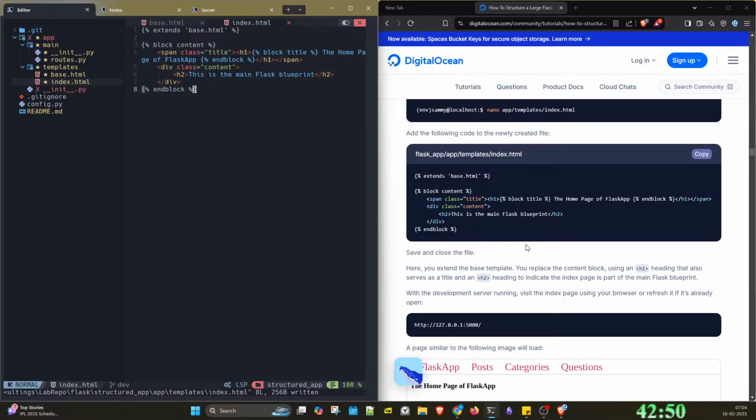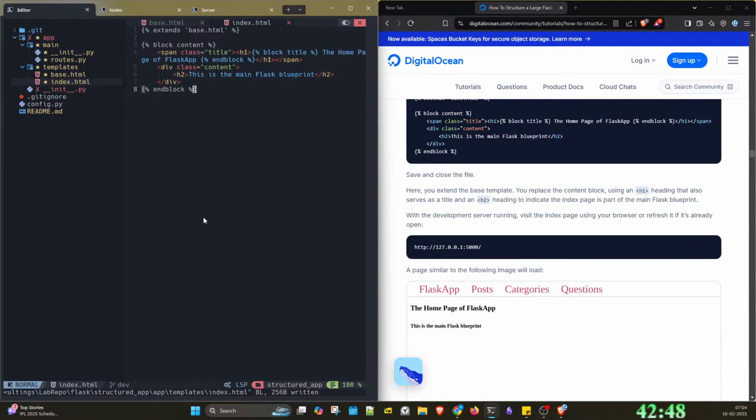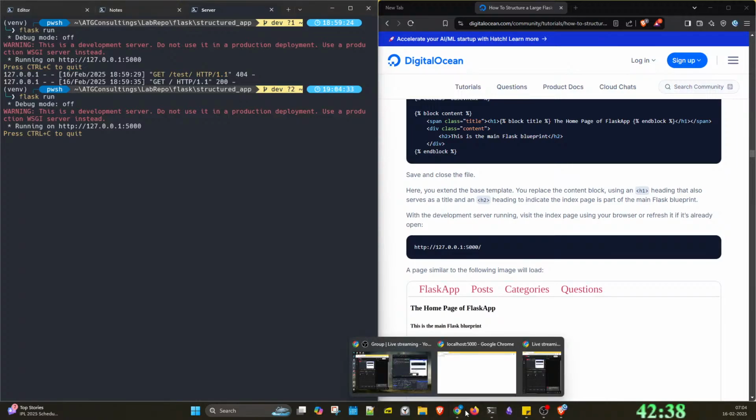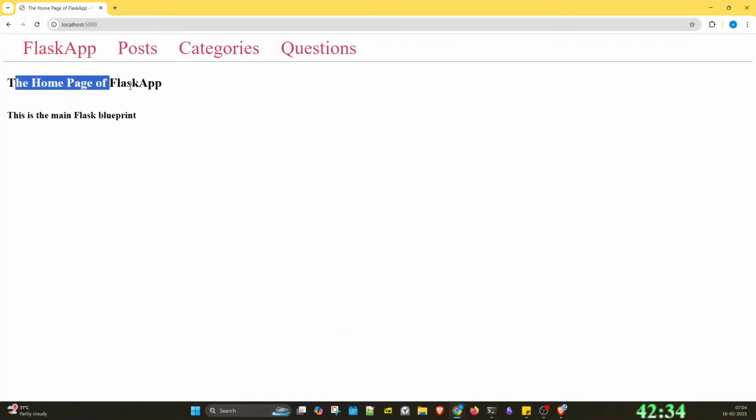Now save it. Now let's reload it. Okay, I think we have to restart our server. Okay, it has restarted. Where is the reload? Okay, cool. Now if you can see, we have four categories, buttons and all these things.